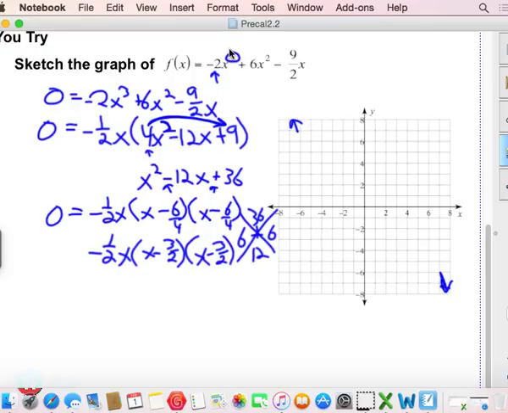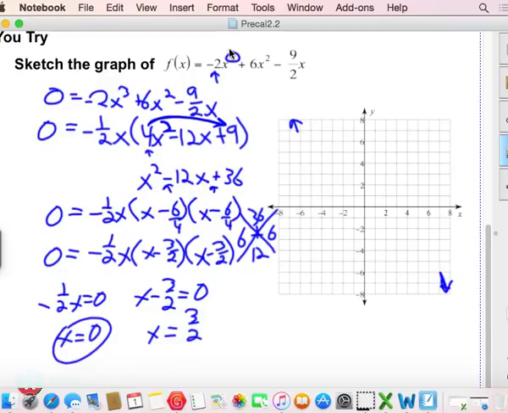Right? And so now we can set each of those factors equal to 0 and solve. So I'm going to say -1/2 x equals 0 and x minus 3/2 equals 0. Notice I've got that same factor twice, so I don't need to set it equal to 0 both times. So add 3/2, so x is going to equal 3/2, and then divide by -1/2, so x is going to equal 0. Notice that this 0 is just 1, there's just one of them, right? But 3/2 is a 0 twice. So we say it's got a multiplicity of 2, meaning it's a 0 twice.